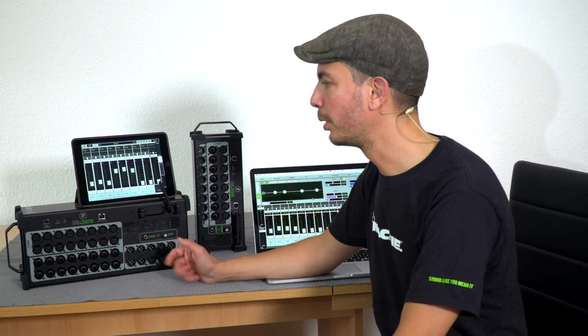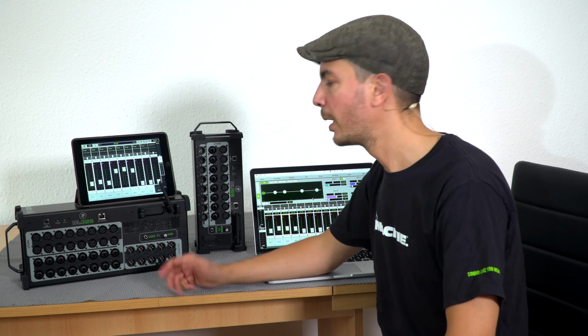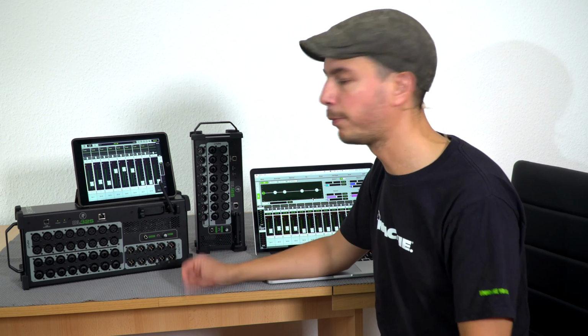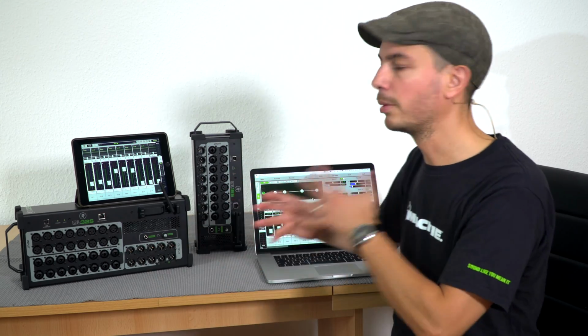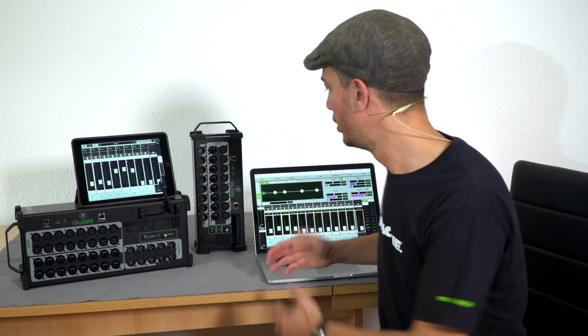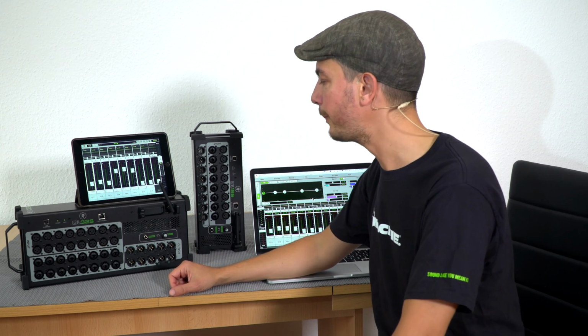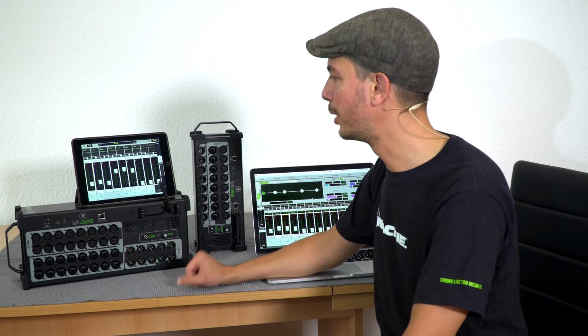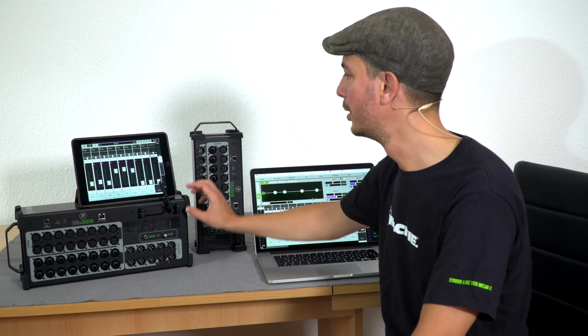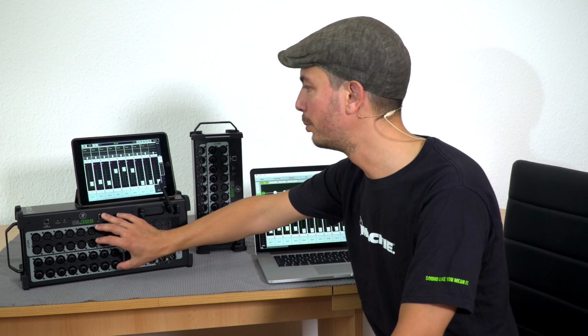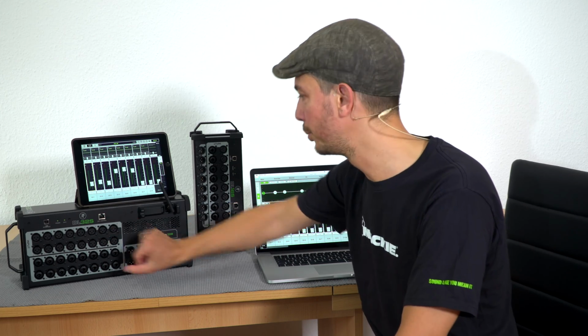So for example, the drummer is using aux 5 with his Android tablet, and then the singer would be using aux 1 with his iPhone. You can do that at the same time, and the front of house engineer is just controlling everything using, for example, his MacBook if he wants to do so. So a lot of good reasons for having multiple devices connected to the DL mixers. As I said, you can also hook up an external router.